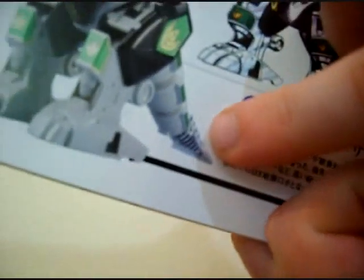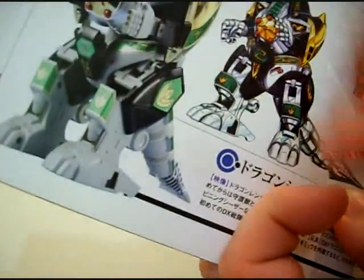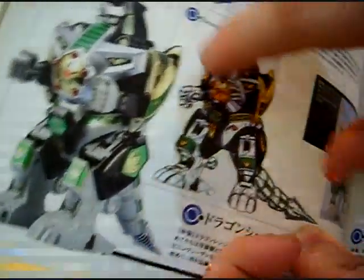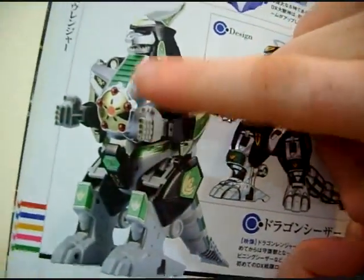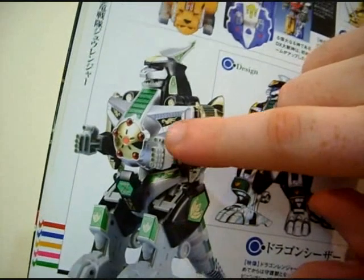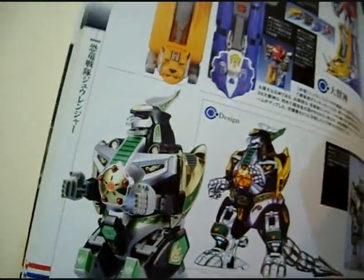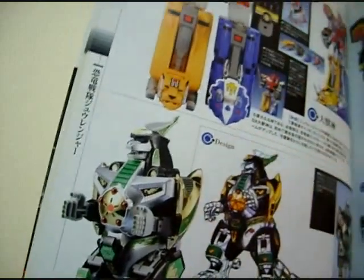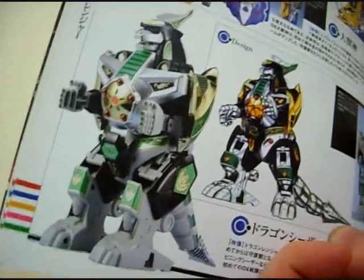The other change I noted was that the vacuum metallized chrome plastic on the tail was removed and just swapped with that plain old plastic. I haven't been able to find a reliable video of the toy of the Dragon Caesar, so I'm not certain if the sound, I just assume that the sound is the same and the blinking is the same, because it would be unusual for Bandai to swap those things out back in, what was it, 93.